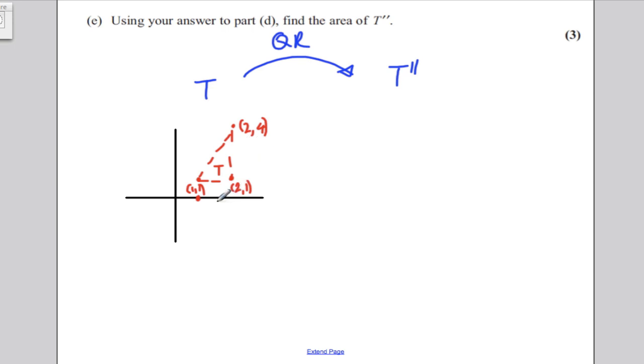Now, it's a right-angled triangle, we're told. The width is clearly 1, and the height is clearly 3. So, its area, original area, must be half the base times the height, which is half times 1 times 3, which is 3 over 2.